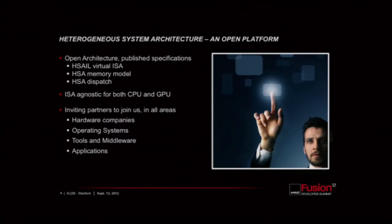There's a memory model. So we now have a consistent memory model. It's based off of C++11. It's actually very similar to the Java model as well, but that's now guaranteed across all the vendors that support HSA. So this tells you how you can communicate and what the rules are between dealing with your main CPU cores and all the accelerators in your system, right? So it provides sanity to that. To sum up, it's a relaxed consistency model. And then there's a standard way to dispatch to devices. How do I send this work to that device, and how do I give it the pointer for the data that it's going to be dealing with?